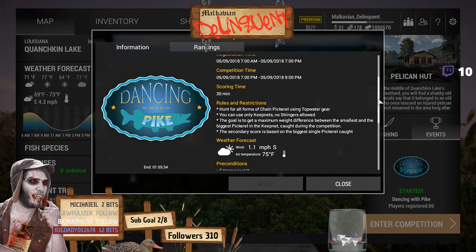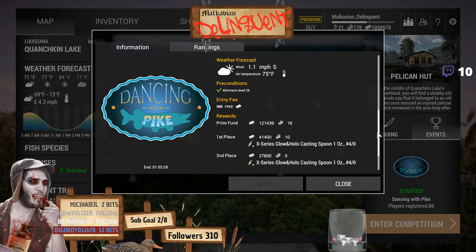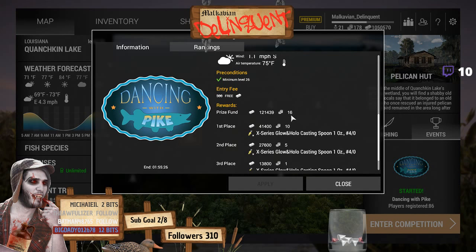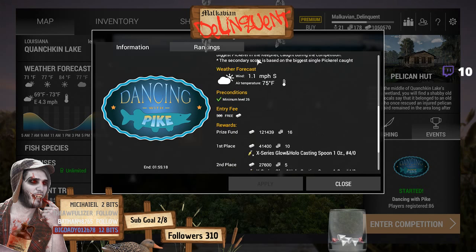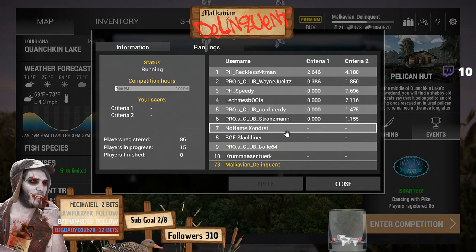You can only use keep nets, no stringers. The goal is to get the maximum weight difference between the smallest and the biggest pickerel. X-Series Glow Hollow Casting Spoon, 4-aught, 41,400 cash and 10 bait coins if you can win this thing. All right.